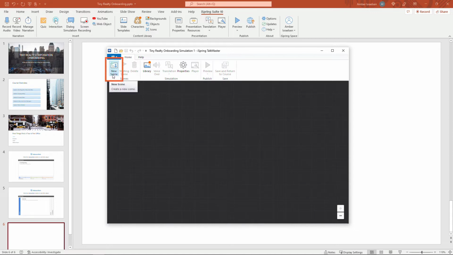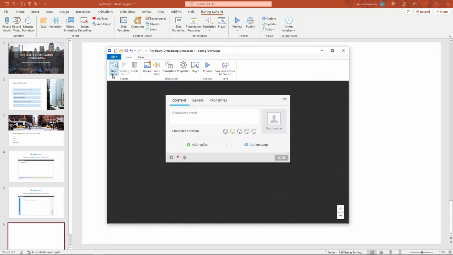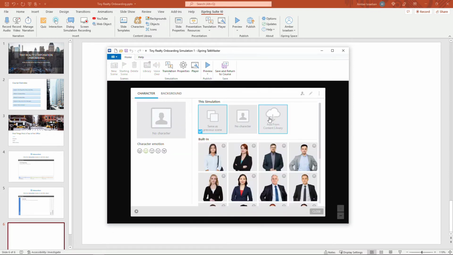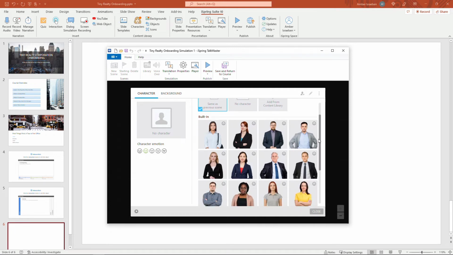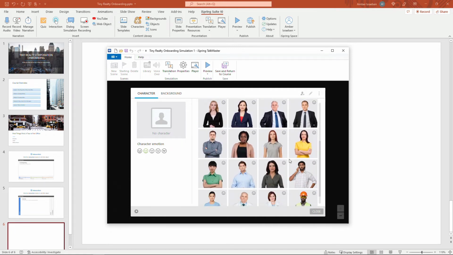We'll do a new scene, and here's where you can choose different characters from the library. So click on the No Character here to choose your character. Quite a few things to choose from here. We're going to go with this character right here. You can change the expressions, so this is a nice feature. Some of the different options. Let's go with happy and then close.